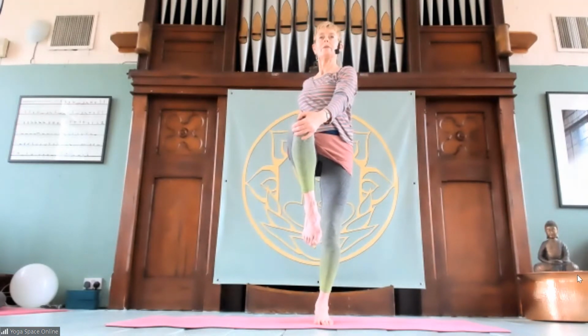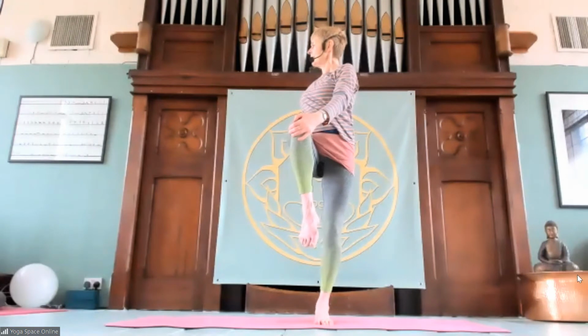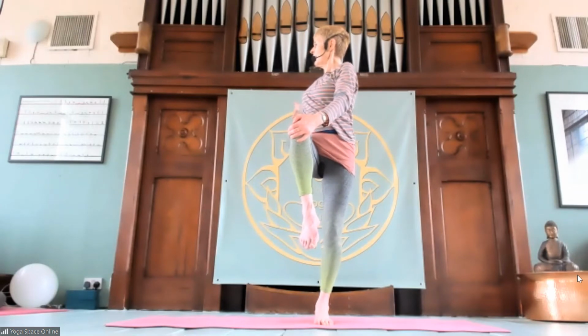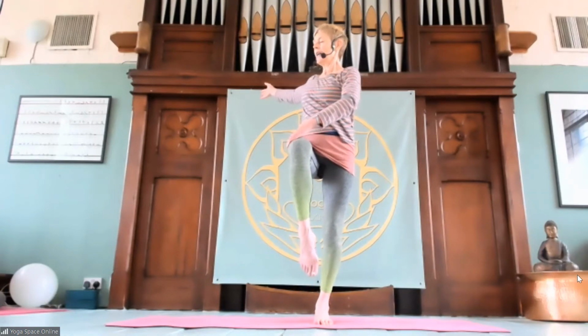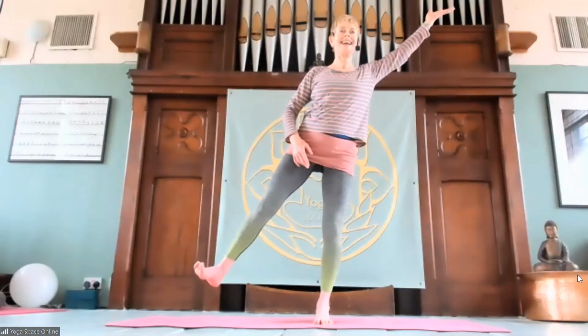Lift up. If you've got your balance nice, you can start to turn towards the right. And then if you want to extend the right arm out to the side, do. Don't worry if the leg falls, the floor's not far away. Just don't give yourself a hard time about it. You can always have the foot on the floor and then coming back through center. Reach left arm away from right leg again.